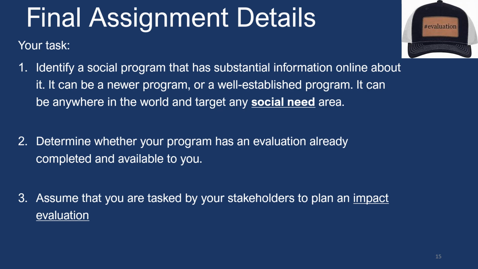Your second step is I want you to do some research on this program. I want you to gather as much as you possibly can and identify the resources you have online or otherwise to support this project. And part of that is to determine whether your program has an evaluation already completed and available to you to review. If this is the case, you need to be careful because this final assignment is not simply to regurgitate what another evaluation of the program did. It is to create a proposal for a new evaluation.